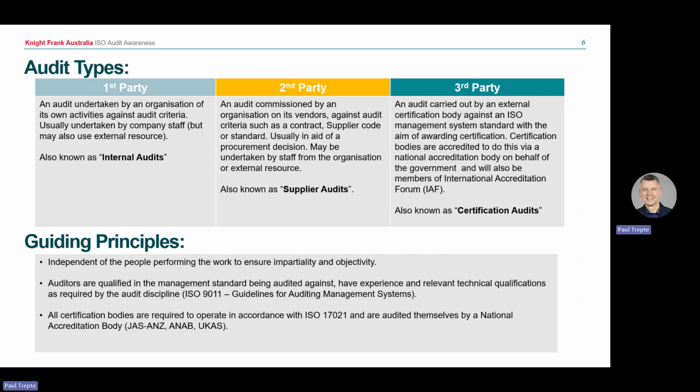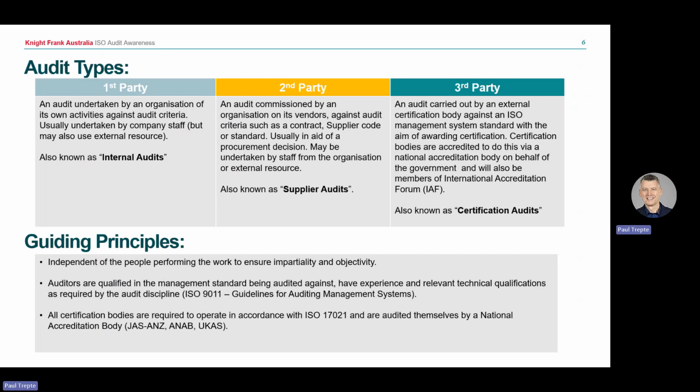Now, the guiding principles for audits are that they are independent of the people performing the work to ensure impartiality and objectivity. Auditors are qualified in the management system standard being audited against, and have experience and relevant technical qualifications as required by the audit discipline. For example, you'd expect someone performing a health and safety audit to have a health and safety qualification and experience in health and safety.